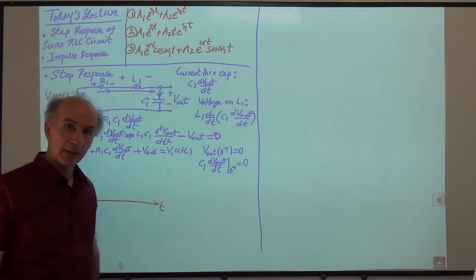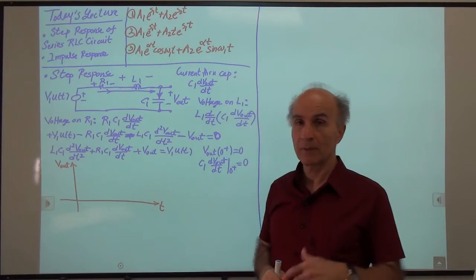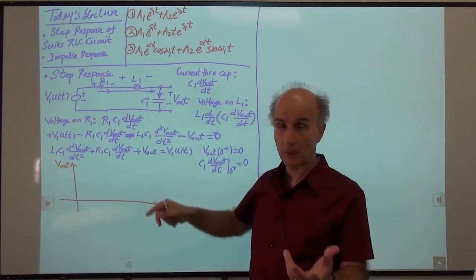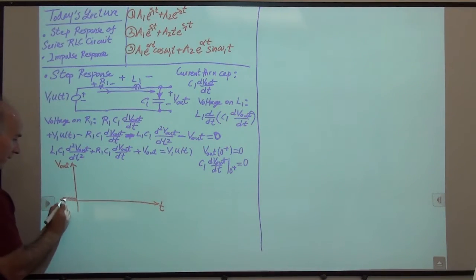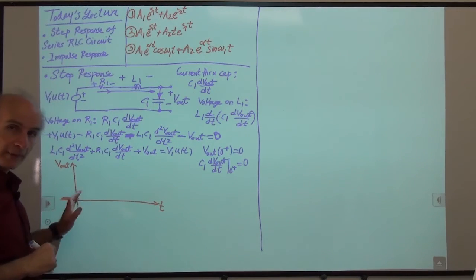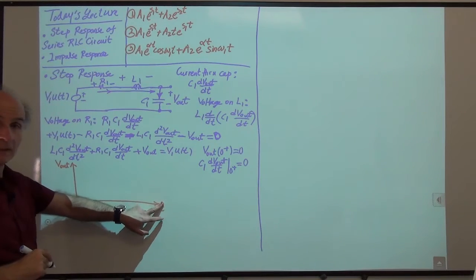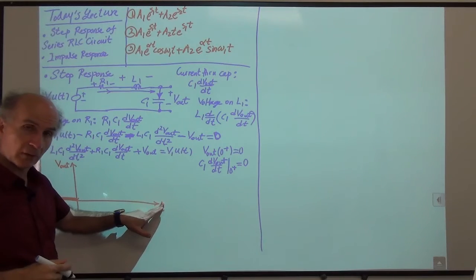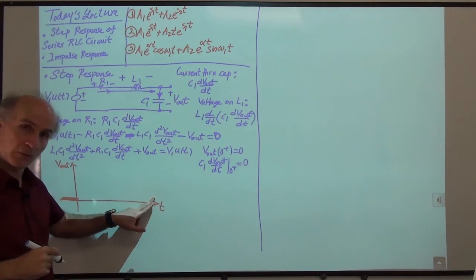All right. Okay, so we know a few things about V out. V out at time 0 minus and 0 plus is 0. That's what we decided because this cap doesn't want the voltage to change. So V out is like this. All right. Now the question is, what happens after this point? In particular, how much V out do I have at time infinity? That should be something I can predict without too much mathematical labor. And that is our quiz of the day, so I will give you 1 minute to think about it.